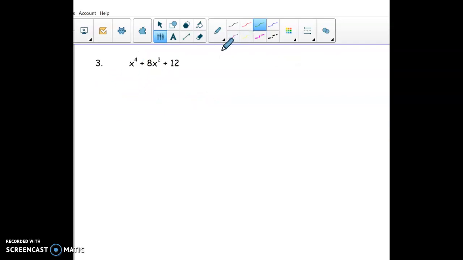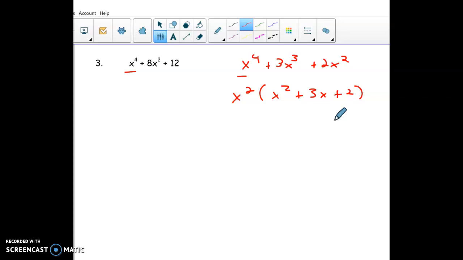All right, so number 3, I would always look for a GCF first, because on the test there's one that looks like this one on the right here. They both start with x to the 4th, and so students get confused in these 2 situations. The red one on the right actually has a GCF of x squared because all the terms have x squared in them. So you can start by pulling that out, and then I think this particular one actually factors further, x plus 1 and x plus 2. That multiplies to 2 and adds to 3. So on that one, you want to do a GCF.